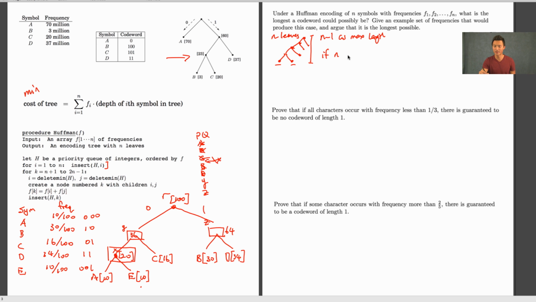If I have a code word of length n, then I'm going to have n plus 1 leaves, right? Because I can't have a code word of length n and only n leaves, because one of these can't be matched up with another leaf. It's a contradiction. If I have length n or more, then I have to have more than n plus 1 leaves. And so our longest code word in a Huffman tree is going to have length n minus 1.